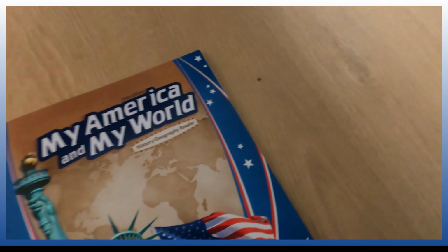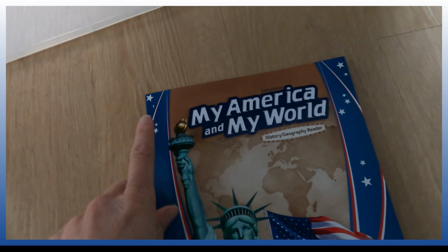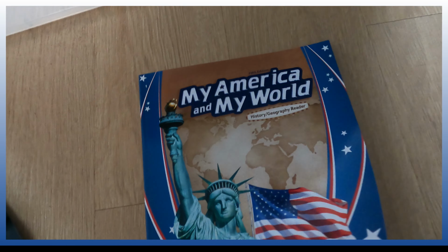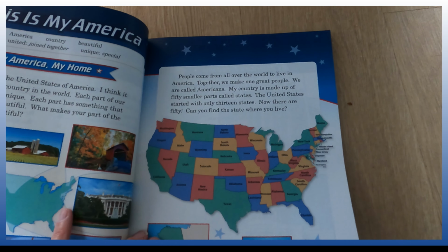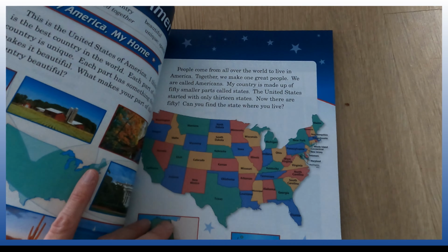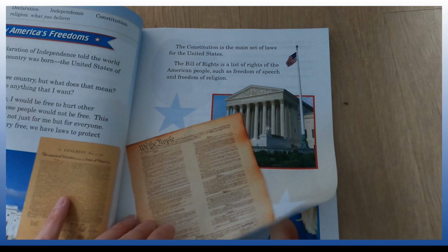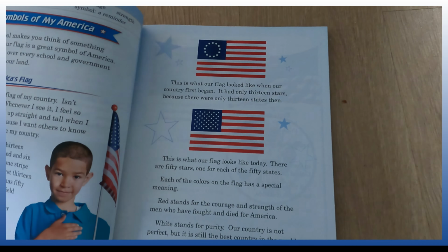I almost want to say the kindergarten's a little intensive, but the rest of the programs, like I've showed you through some of the history here, I'll give you a flip through. It's not that intensive. So this is the history and geography reader. It's not that intensive. And that's what I like about Abeka, everything's labeled, but it's very gentle, and it was designed to be taught in schools. Because it is an in-school curriculum, Christian private schools use it, there's not a lot of assignments or anything that you have to do, right? There's not a lot of activities to do.